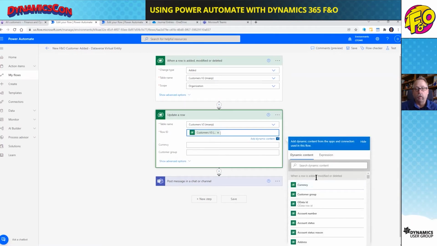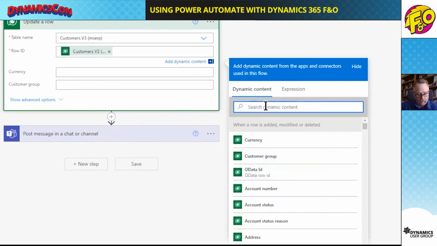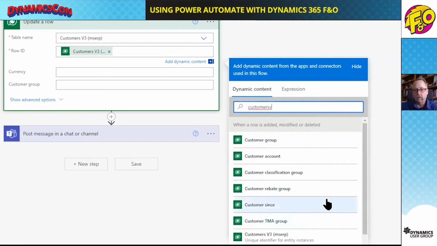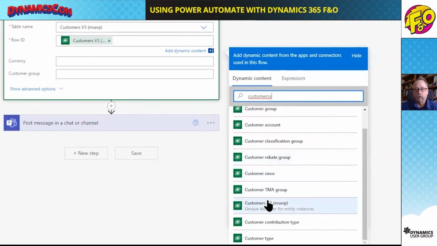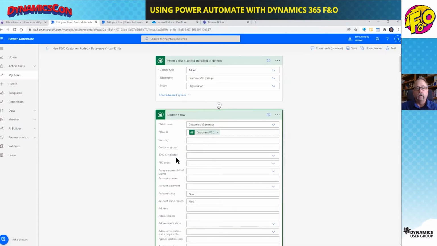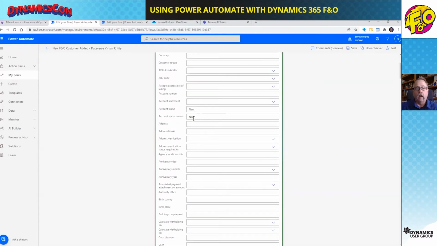Whenever a row is added there, then I want to update that same row. So I go get the row number that was just updated, and you can go out here and find what the key field is. So it's this customer V3, and kind of scrolling down here so you can see the unique identifier for the entity. That lets me know that's the one I need to look it up on. And then just like I did before, I can change statuses.